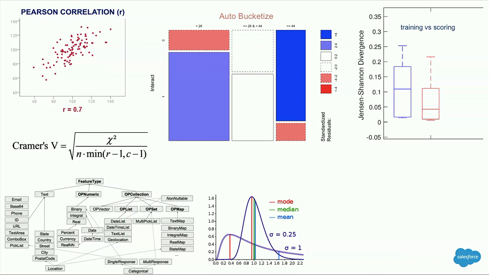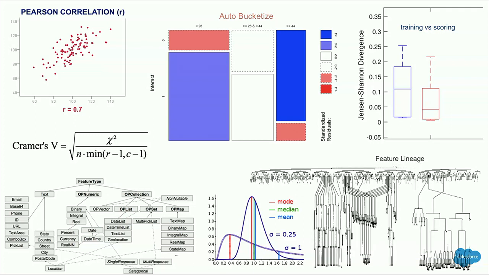How? Imagine the example I talked about. You have a text field, but someone has put numeric values in it or categorical values in it. Because we know it's text, we can actually check the cardinality of those features and make sure that they really conform to the type of the data it indeed is. This is specifically true when you're importing data from an external system.